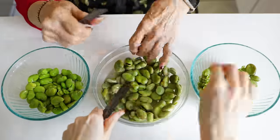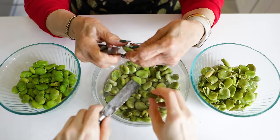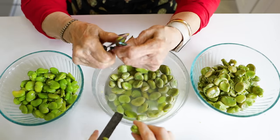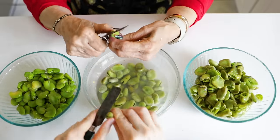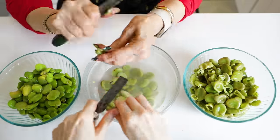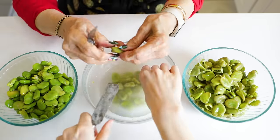I asked her once, 'How can you eat the same thing over and over again?' She said, 'Because once they go out of season, I can't have them for a whole year.' I just found out this week that my cousin John's mother and sister came to the United States about six months before he and his father joined them, and for that period he was living with our grandmother Carmela. When I said I was making this fritteda, he made a face and said he wouldn't even taste it because he can't stand fave — he had them every day for two months and is not a fan. I didn't particularly like them as a child, but I love them now.